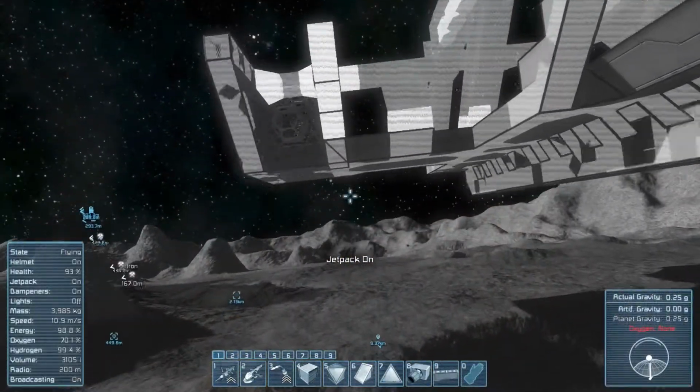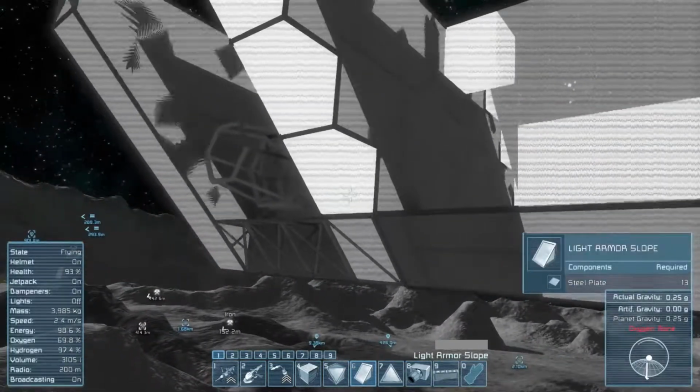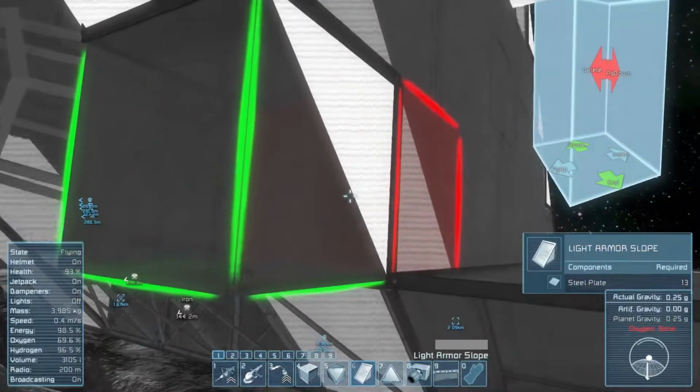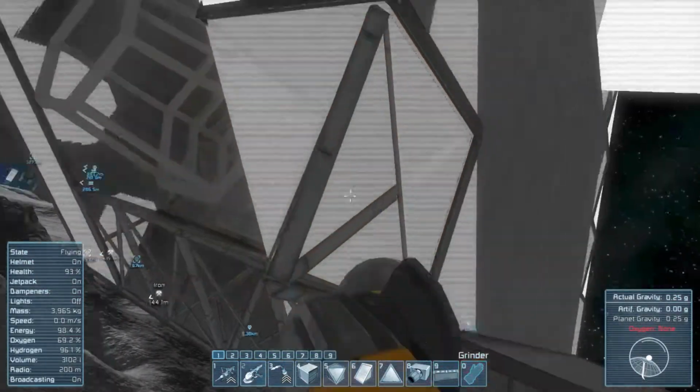So, we're going to keep working on the ship here. I did a little work off camera, not too much. I just mostly finished off the stuff that needed to get welded. I'm just going to keep doing this. Maybe I'll think of a story to tell, because that seemed to pass the time pretty well.